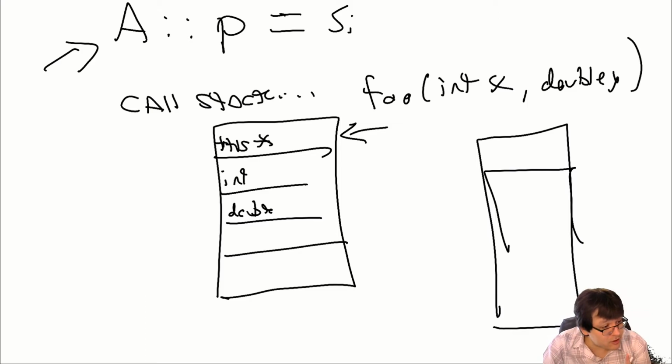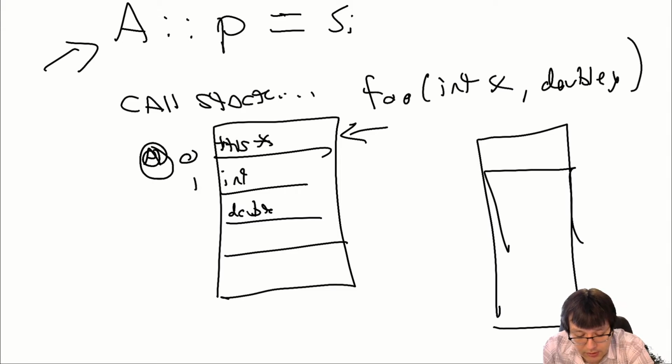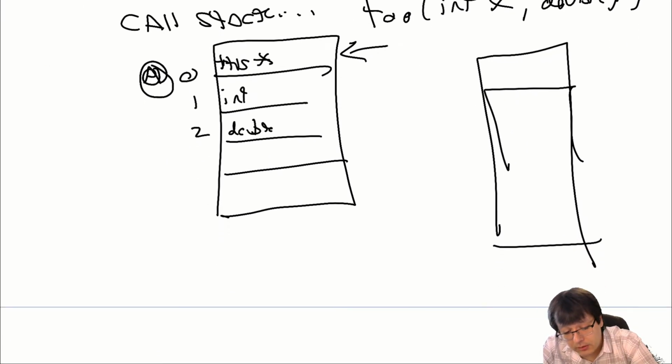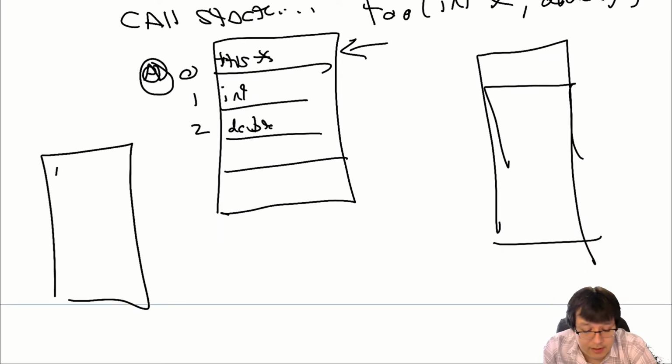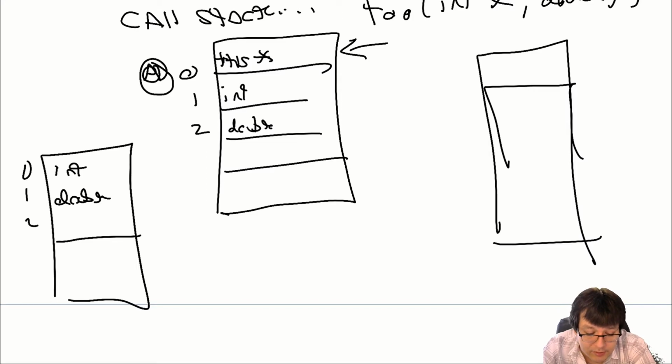A static function does not have the this pointer. So at address 0 in the call stack, you would say this is address 0, 1, and I suppose 2. At address 0, if this was a static function call, it would actually just have the int. And then at address 1, it would have the double, which would take 2 addresses, by the way. So if this was like a third variable here, let's say it was a string, then this one actually would be a 4. Okay? And in this case, it would be a 3. So that's a big difference.